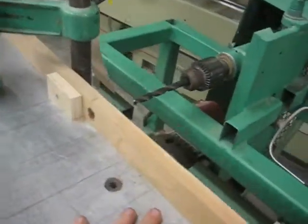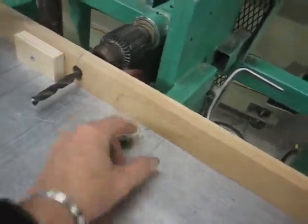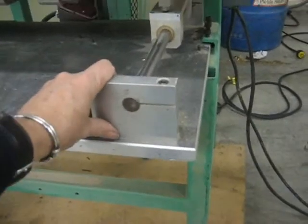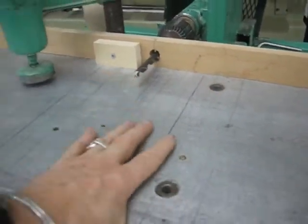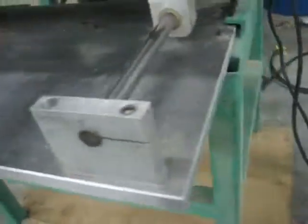As it sits right now, the maximum dimension from the tabletop to the center of the bit is 2¼ inches. But if you would flip these shaft mounts over, just 4 of them, they're offset, you would gain another inch. So your maximum from the tabletop to the center of the bit could be as much as 3¼ inches. And that would be a pretty easy thing to do. Just 4 mounting blocks.